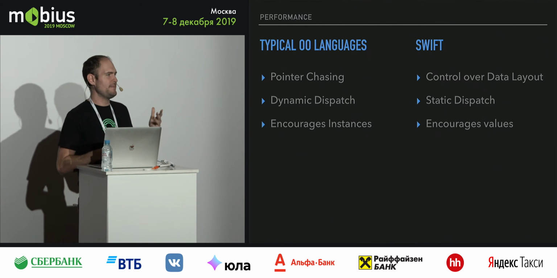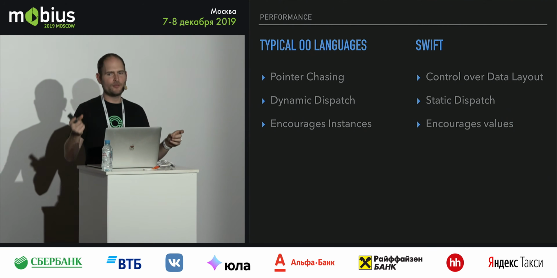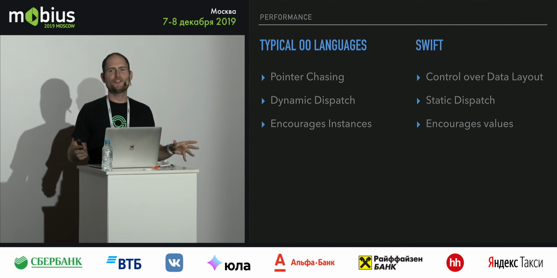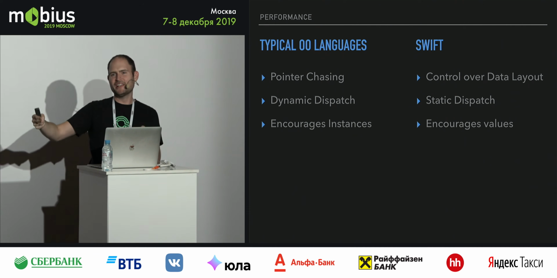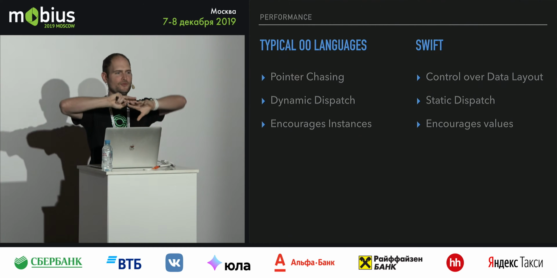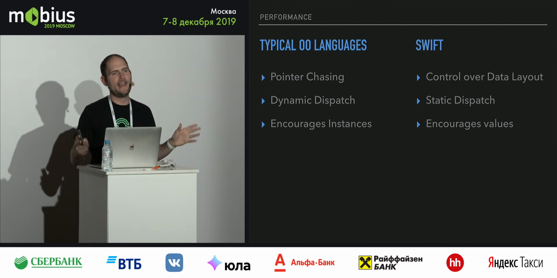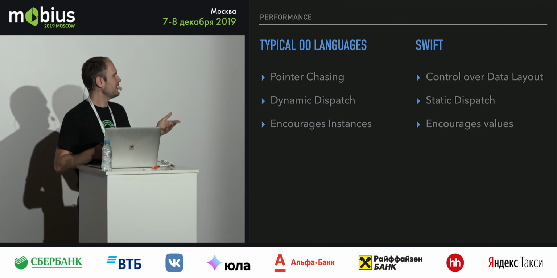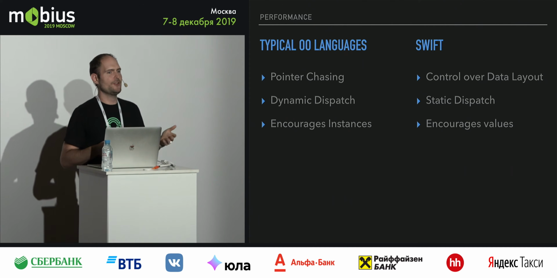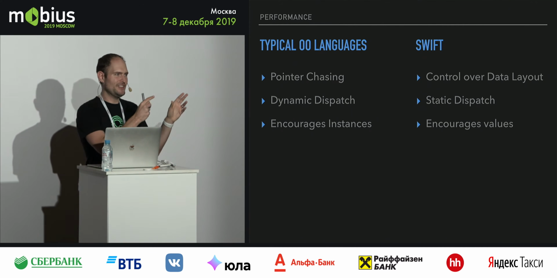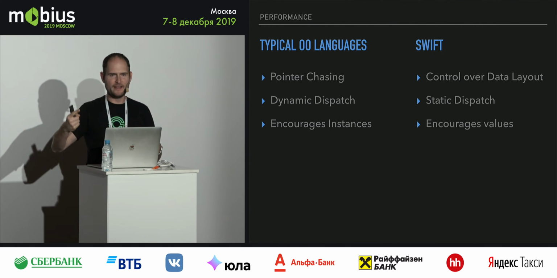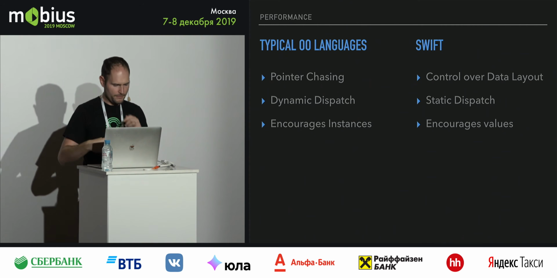Okay, object-oriented paradigms are terrible for performance. One reason is because they're generally located in the heap, and they're just randomly strewn about memory. So you're almost never going to get a bunch of these objects in a single cache line request. They're just randomly all over the place, which is going to blow out your cache. The second issue is that in many languages like Objective-C, especially dynamic languages, it's going to have dynamic dispatch. So you're going to miss your instruction cache. So in addition to the data, you also want to be thinking about running the same instructions over and over again, so it doesn't have to reach out to load instruction code.